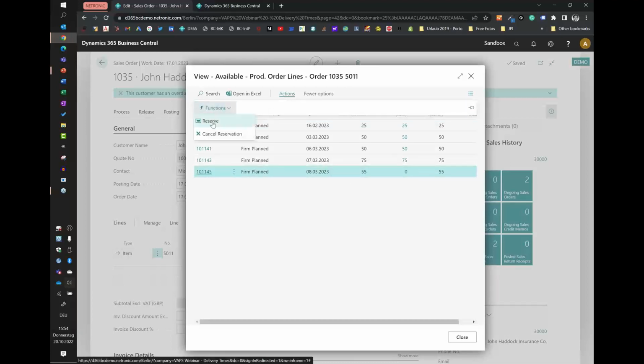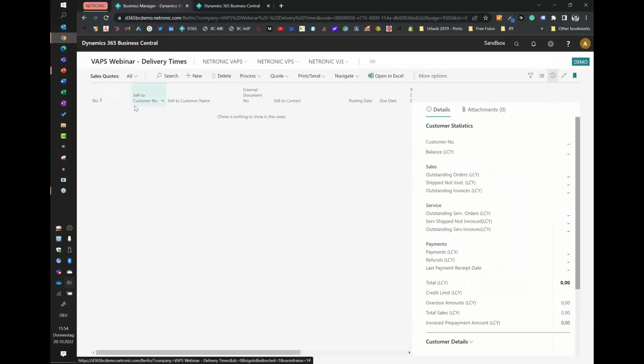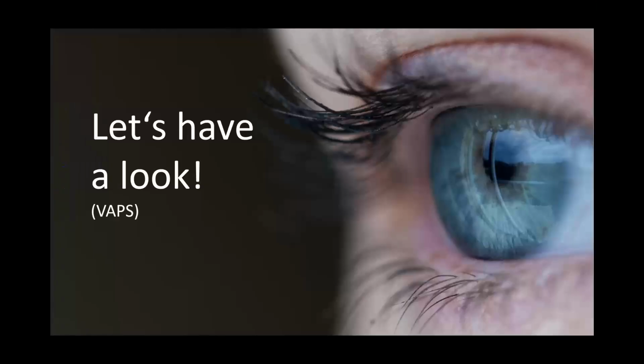So I reserve from here, and then the production order that was created previously is now reserved for the sales order, and I have a closed loop process where I involved the production people very early, where they created the production order manually to mirror the demand. And then afterwards, from the sales order, we made the reservation for an already existing production order.